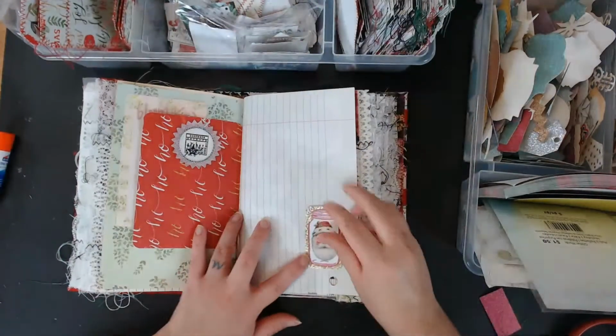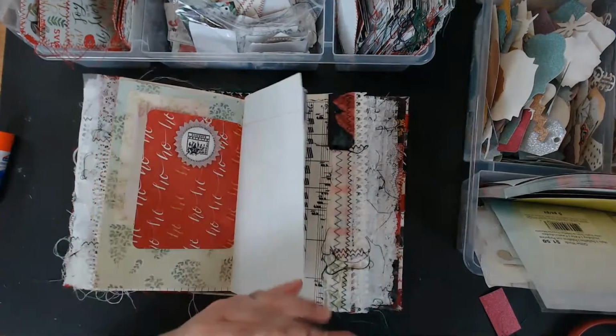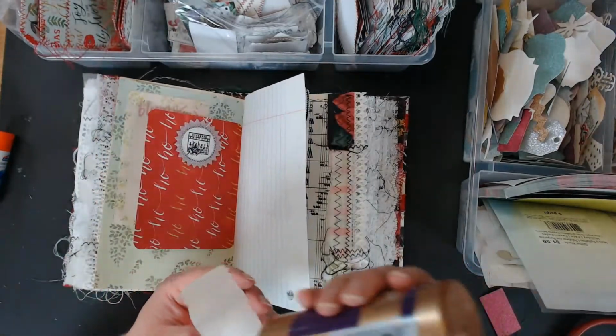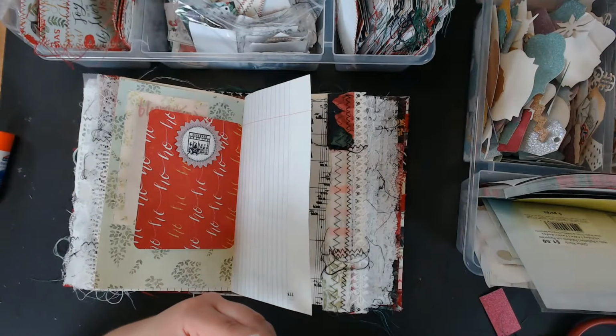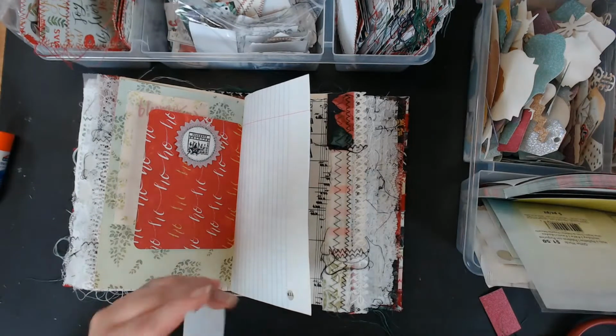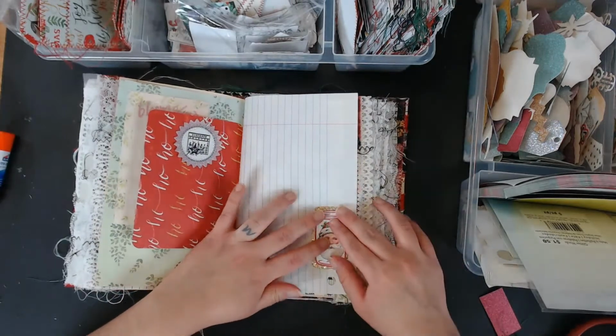Should I put a little jar right here? Oh, that would be cute, a little jar right here. Yes, that'd be adorable. Yes, I get to do this full time and I really try to take advantage of it and act like it's a full-time job. Gotta make it work, y'all. Gotta make it work.